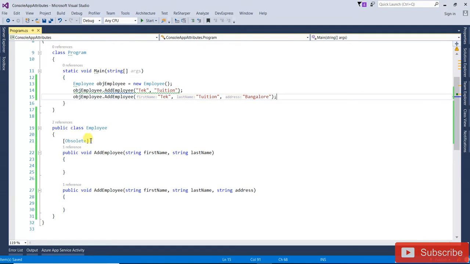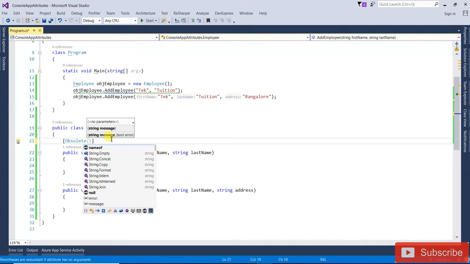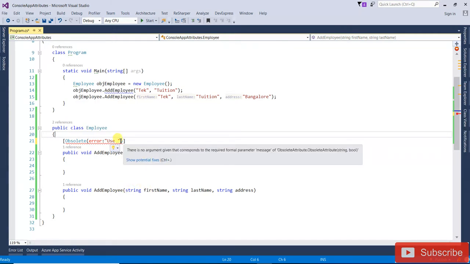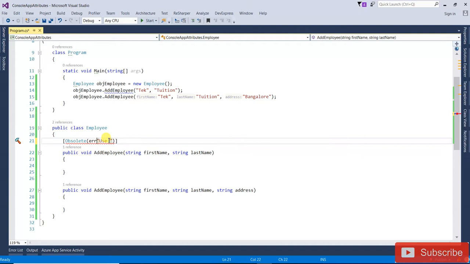In Obsolete there is also one more parameter, which is error. So I'm going to tell the client, don't use this one, use the other method.